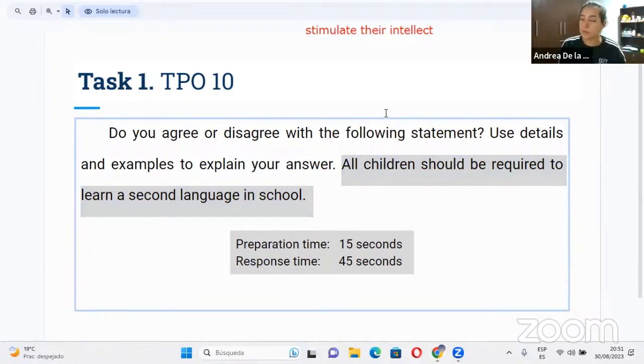And don't forget the example, right? You guys need to give an example. So let's say I have a daughter, and in her school, they are teaching her English as a second language. Her native language is Spanish, and she's learning English. And ever since she's been in that school, ever since she's learning the language, I can see that she's becoming smarter in a few things. And maybe you can talk about, she has improved her math grades, let's say. I don't know, you can talk about different things, right? But the important thing is that it's connected to your reason.